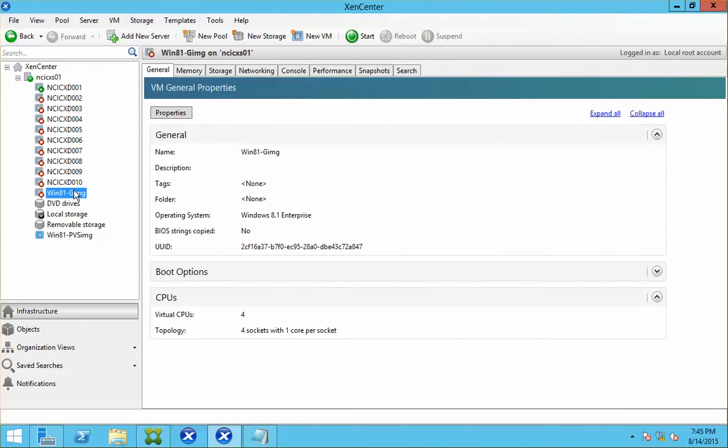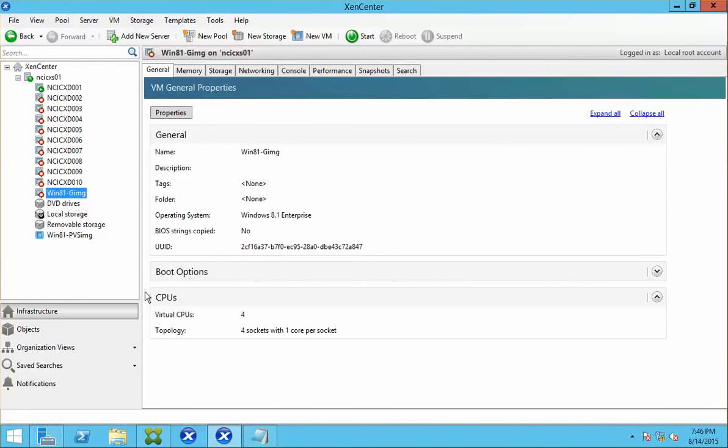We also installed a target device, and then we captured the image. Once the image was captured, we copied it into another store, and we converted it from a personal vDisk into a standard vDisk.